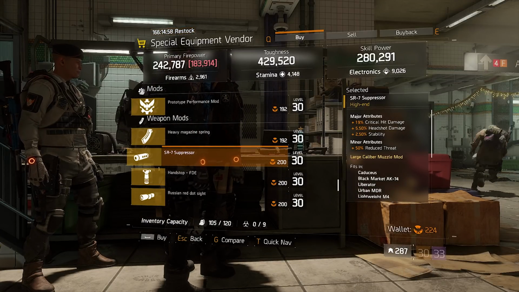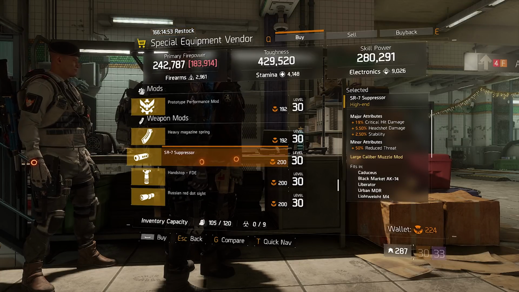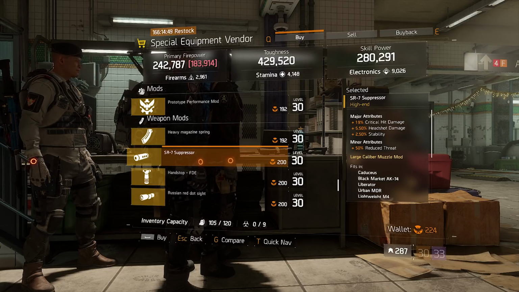The only real downside is that it'll cost you 200 Phoenix credits, but a lot of people aren't really worried about that. So if you do need these, then go ahead over to the base of operations special equipment vendor and check it out.